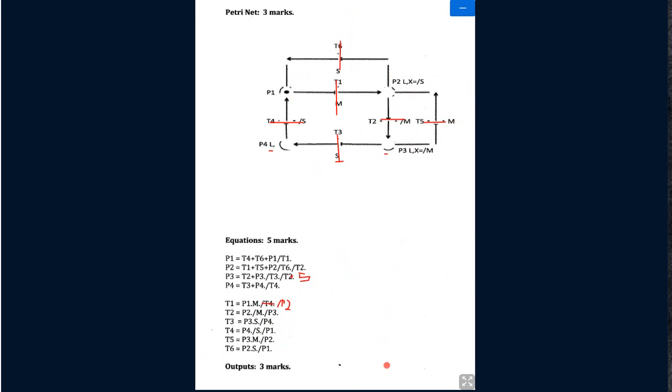So for the output equation, right? I think it's the next slide. Yeah, output equation, if not mistaken, is, let me see. Yeah, it's the next slide, right? So output. Yeah, P equals to P4, L is a P2, P3, P4, X is P2, X bar.